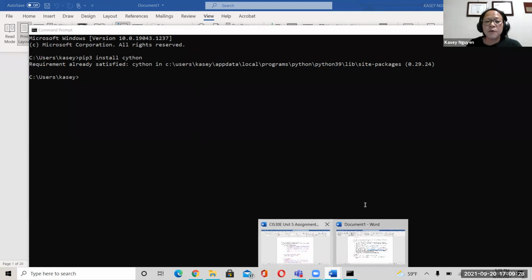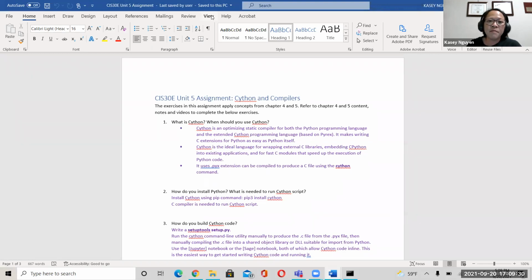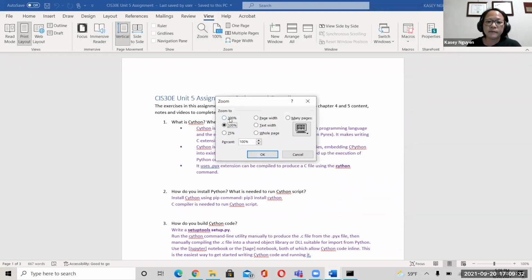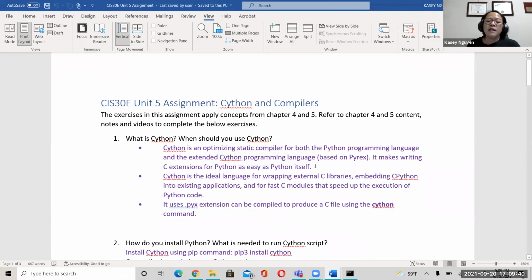So in the first question, let me zoom in real quick. It asks you what Cython is. We can say that Cython is an optimizing static compiler. You will find this on the first couple pages of your notes for the Python programming language and extended Python programming, a CPython programming language based on Pyrex.